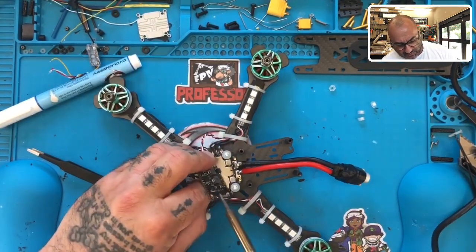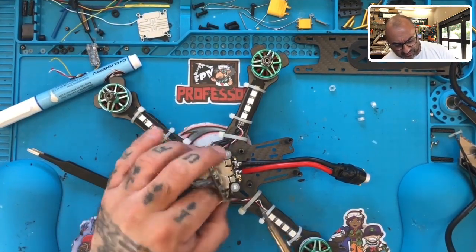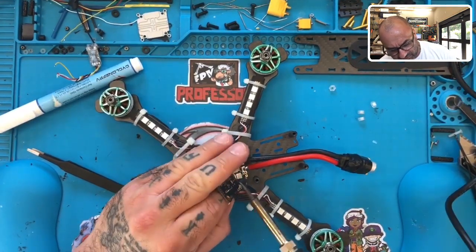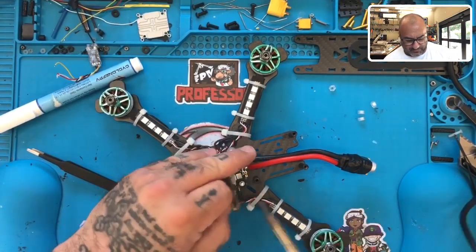I'm not going to worry about the LED right now. I'm going to make sure that the pads are clean, though. Okay, and then I'm going to pull the next set of wires out. I do not like doing this. Here goes. One, two, and... There we go.